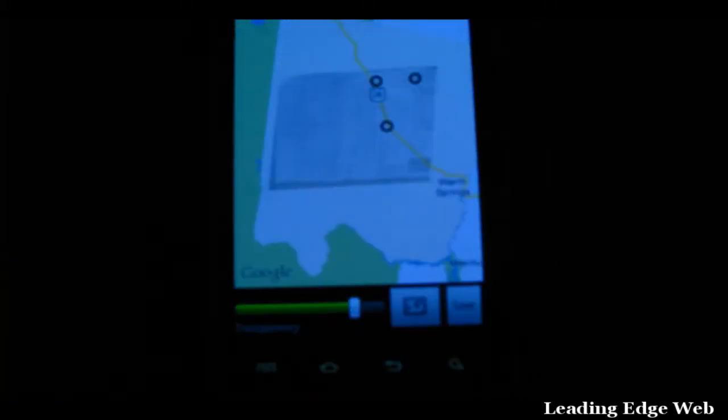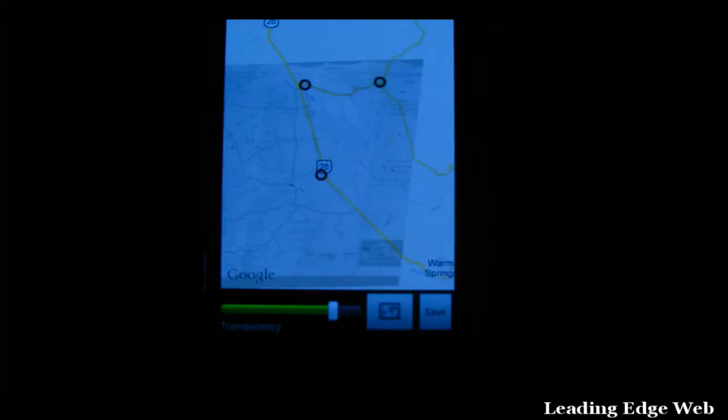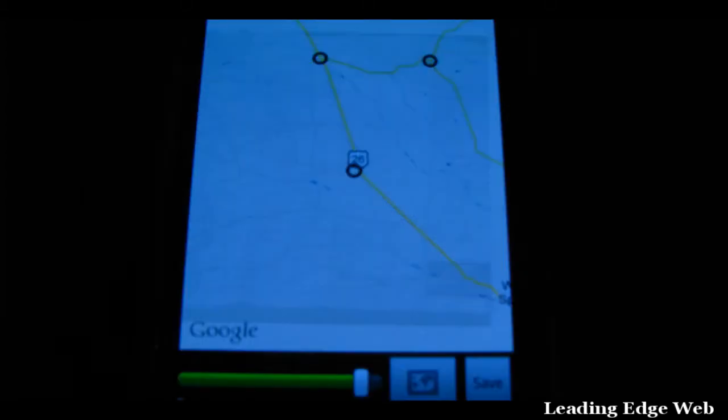Okay, so now we're previewing the map, and so we see our image over Google Maps, and we see there's a transparency adjustment. And so we're going to go in and zoom around and just explore how this works. And you do need to bear in mind that you cannot absolutely always perfectly line up the images.